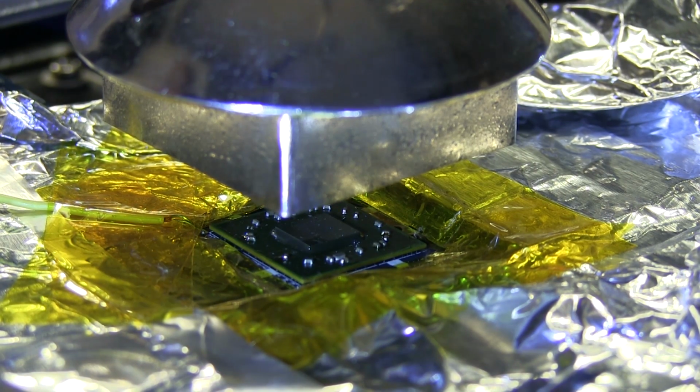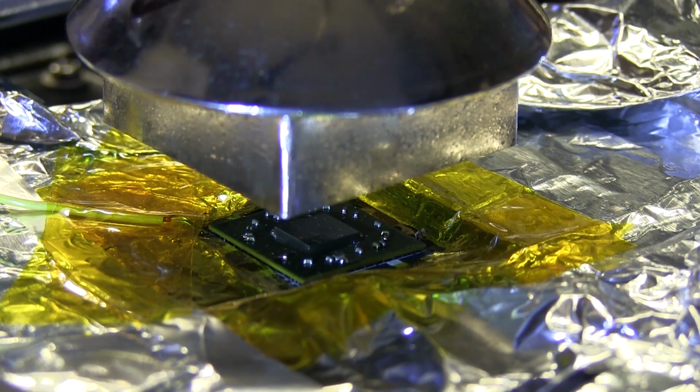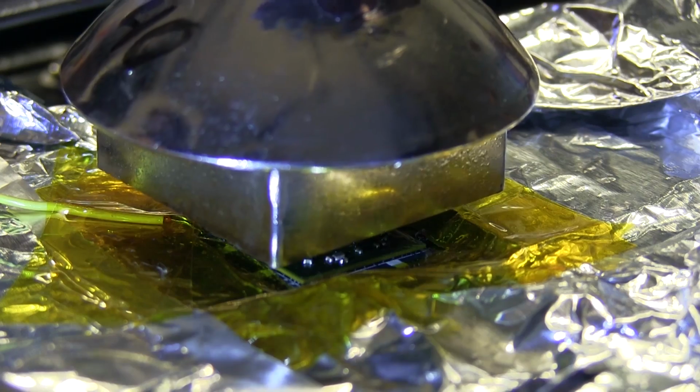Right now, the top's at about 144 almost. The bottom's at 152. And because these are leaded solder balls, they melt at a lower temperature, so this should go by pretty quick once we start reaching its temperature. Alright, so I'm going to bring this nozzle down, and I have to be really careful not to bump that board.